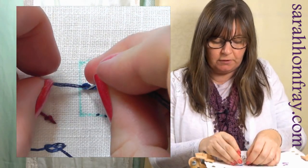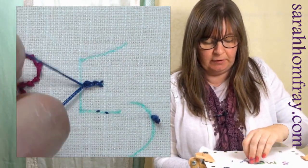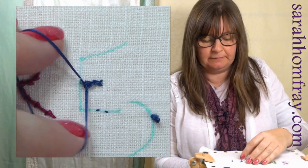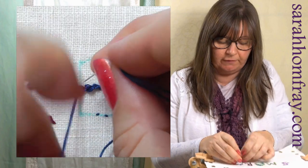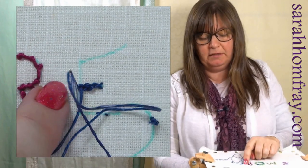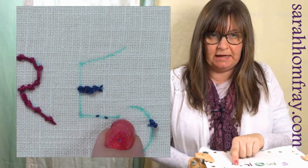I think we'll get just one more in there. Turn the loop over, just get a little short one in inside, and then to finish that off, I'm just going to take my needle down the other side of it, and that will finish that chain off. So I'm going to jump down here now.